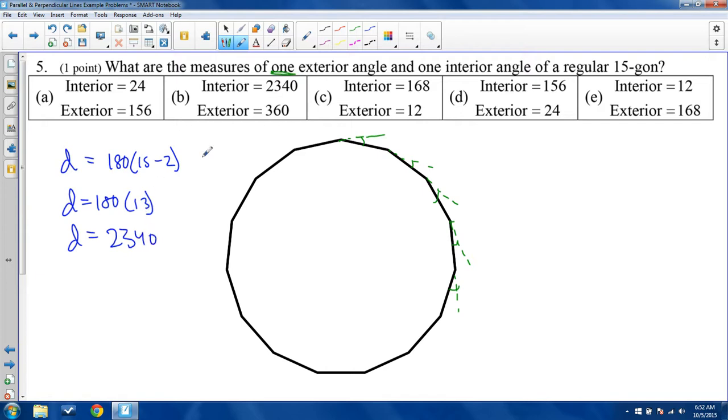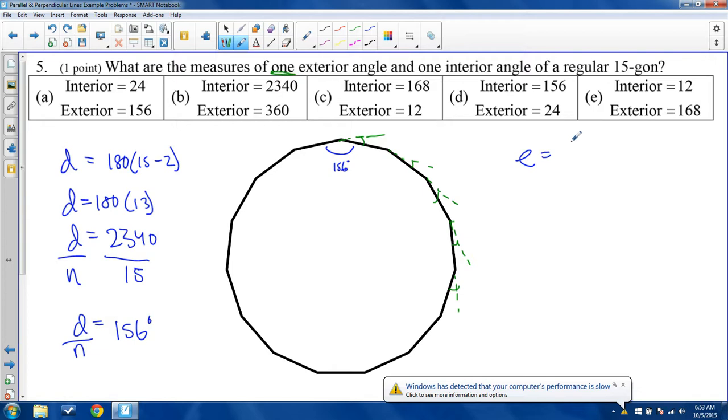Now that's the interior angle sum. So when I add up all of these inside angles, I'm getting 2,340. Because it's a regular polygon, each interior angle measure could be found by dividing by the number of sides or angles there are, and then you'll get the measure of each individual angle, which is 156. I'll say over n, over the number of sides, 156 degrees. So each of these is 156. Now, if that's 156 for an interior angle measure, an exterior angle measure makes a linear pair. Notice how much I've been using the word? It's a good thing I talked about it. Notice that this is a linear pair with this one because I extended a side and these two add up to 180. So an exterior angle measure, just one of them individually, is 180 minus 156. That's 24.